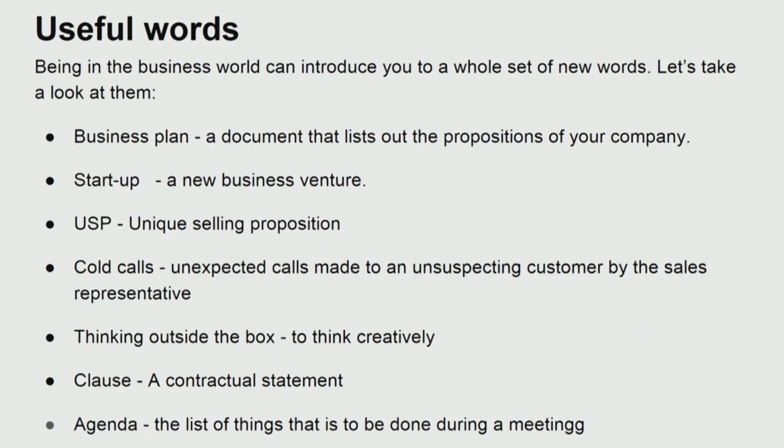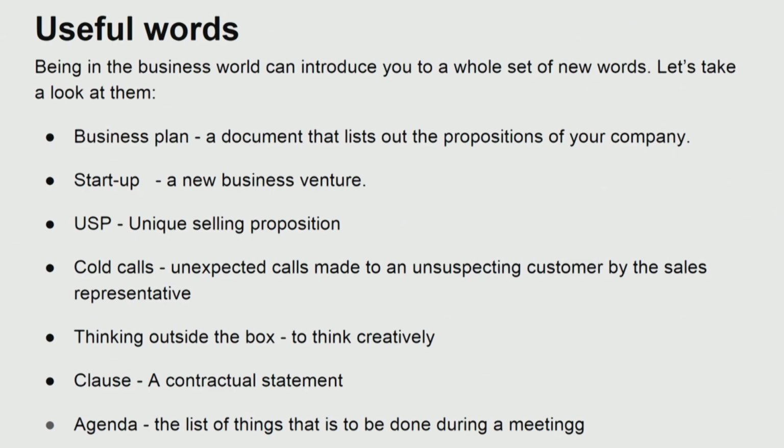Business plan is a document that lists out the propositions of your company. Startup, as most of you know, is a new business venture. USP is a unique selling proposition. What is your USP? It's not just a company, but also a human being, a person, who can have his or her USP. Cold calls, unexpected.